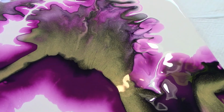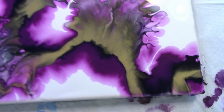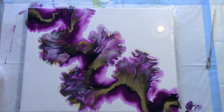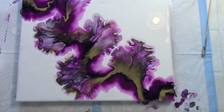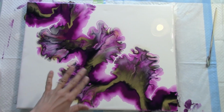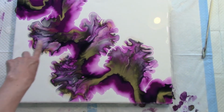So the first thing I wanted to show you on this painting was the shimmer. Look at the shimmer in this gold and the Payne's gray, and then going up into the purple. It is stunning. I love the Payne's gray accents, just gorgeous. So now let's look at the whole painting. So this is the whole painting, and the outlines of the deep purple or deep violet with that sort of pink outline is just beautiful. And then you've got, like I said, the Payne's gray has made such beautiful outlines, some jagged, some smooth.